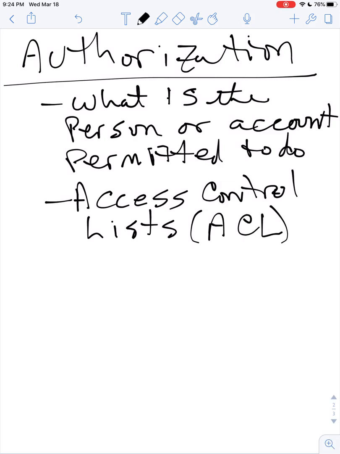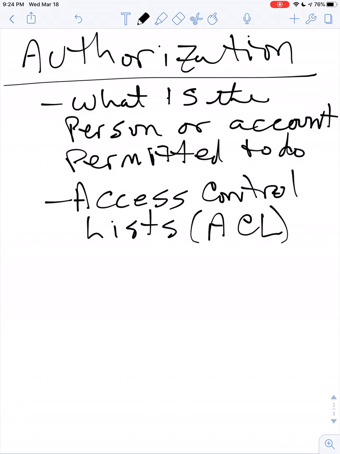Now, ACL, if you talk to a network person or to a server person, is slightly different. An access control list from a network person is usually IP address based, maybe location based. This IP address can get to that IP address, or this IP address cannot get to that IP address. An access control list for a server is more granular.